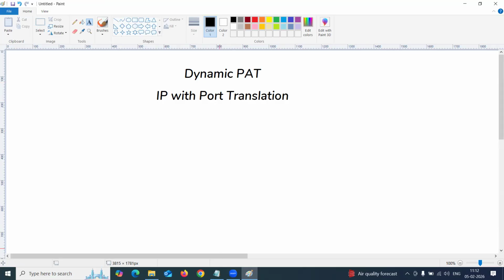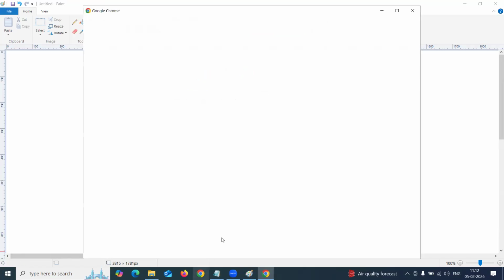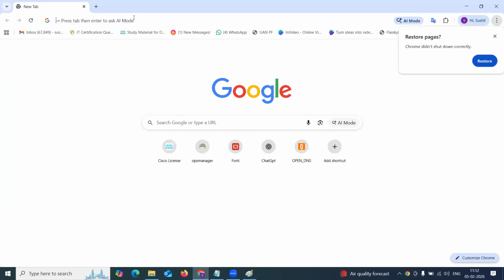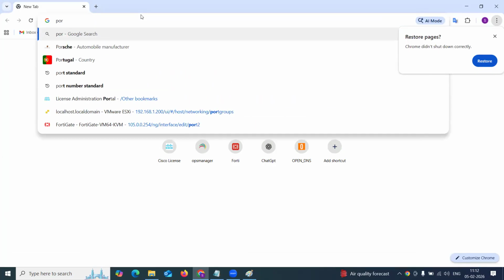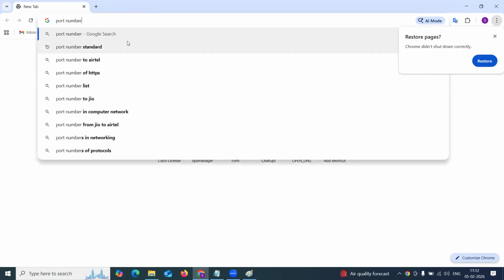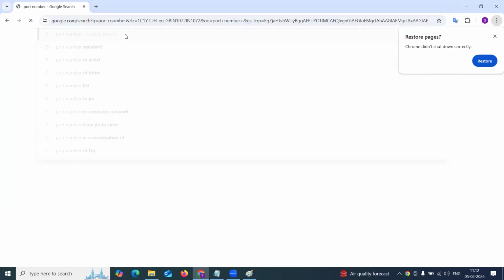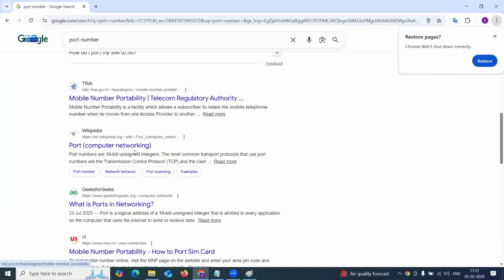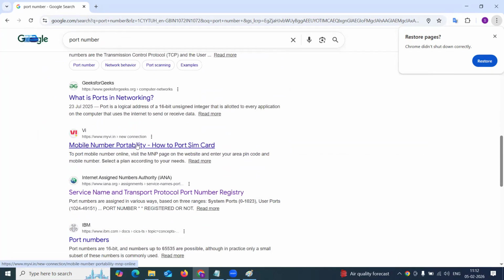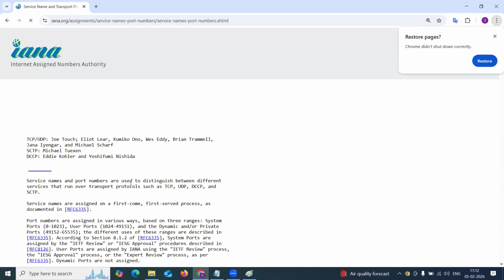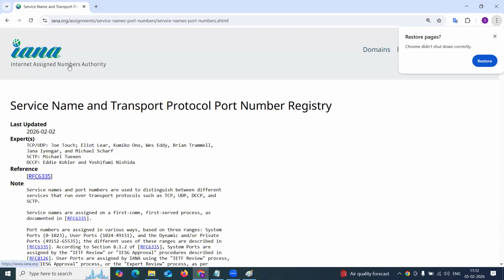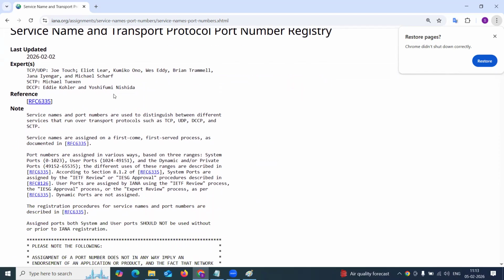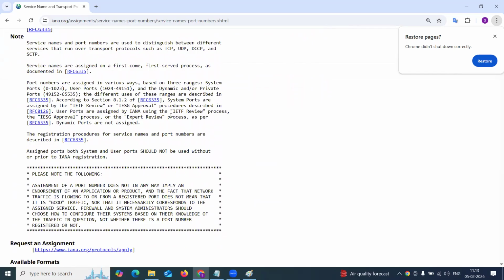Let's understand. Have you guys heard about IANA? Yeah, I think that's the agency for all those ports. Sorry, the IP addresses. That's true, but I'm asking, have you heard about IANA? It's the Internet Assigned Numbers Authority. That's right. It has approval from the IETF. And IANA has given the concept of port number.